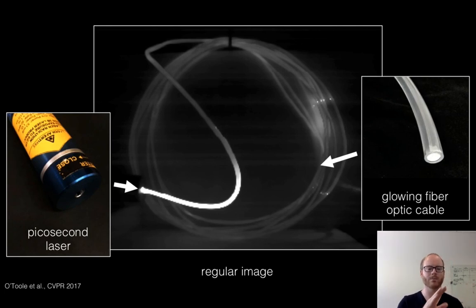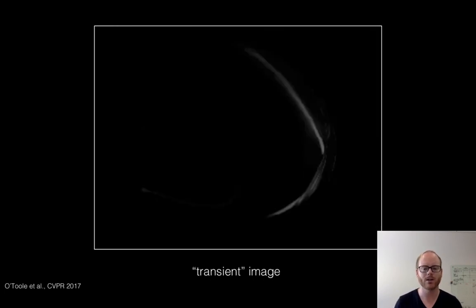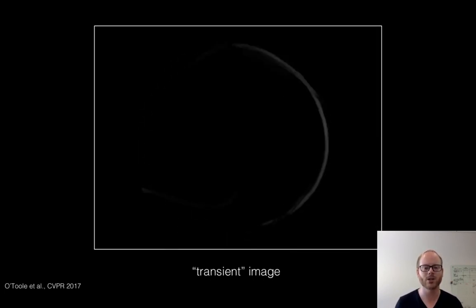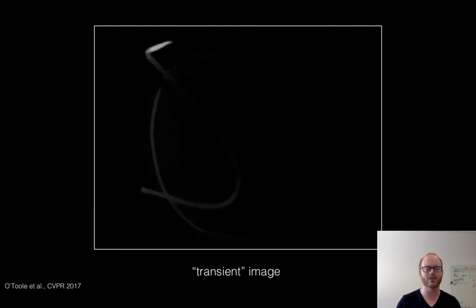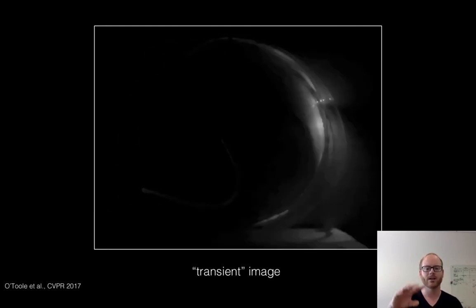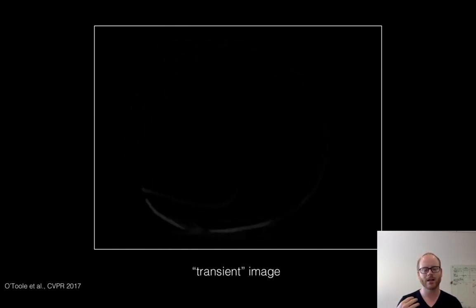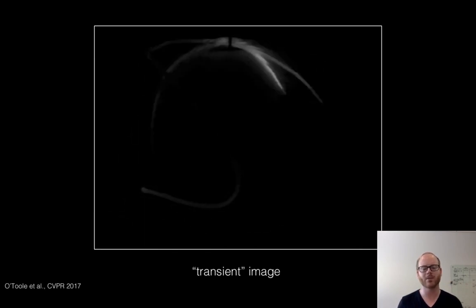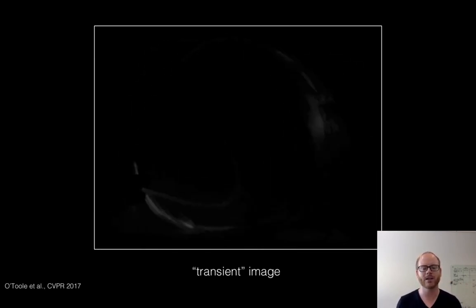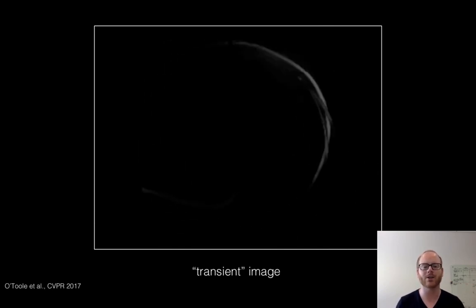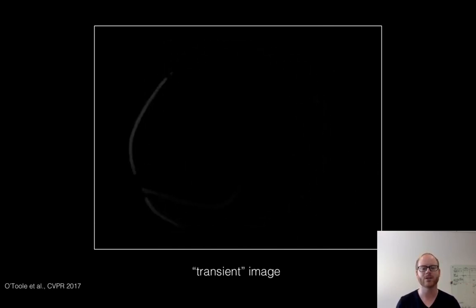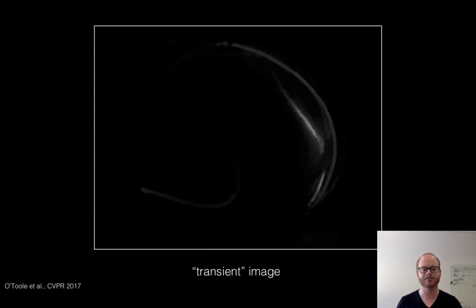And what we did here is we take a picosecond pulse laser, connected that to the fiber on one end, and what you'll see is that as you shoot a laser pulse into this fiber, here shown as a transient image, we can actually visualize how this laser pulse propagates through the fiber, because at any point in the fiber, a few photons will actually scatter out of the fiber, and the camera can capture this. But it's only able to capture this dynamic nature of light if it actually operates at picosecond accuracy, and it can timestamp the photons that reach the camera, which is exactly what we did.